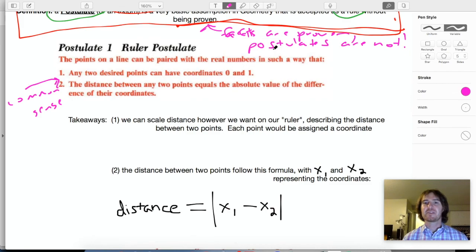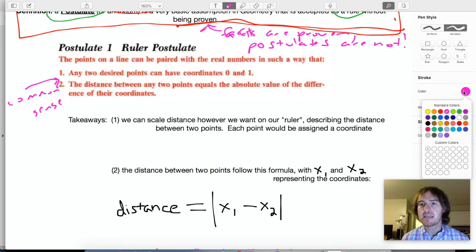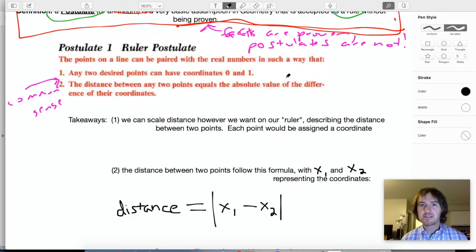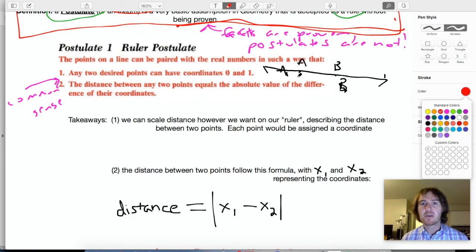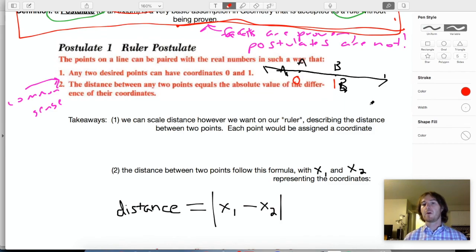Huh, that's interesting. What does that mean? Well, it means something like this. If we have 2 points, let's go ahead and draw 2 points in here, A and B. What's stopping us from saying that if I drew a number line, with point A up here and B right here, this has a coordinate of 0 and this has a coordinate of 1? Nothing's stopping us.